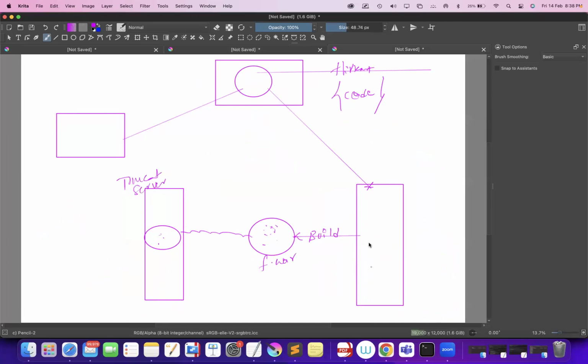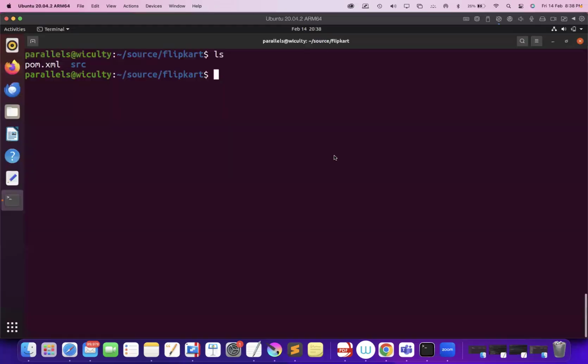Okay, let's see how you build the war files. Let's build a war file now. For this, I have a project called iFlipkart. So far, whatever we have done, this Flipkart, is a standalone application, right? So we are building only the jar file there. Think of Flipkart as some standalone application. It's not the real Flipkart that we use here.